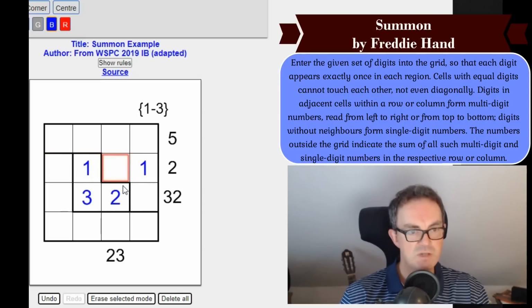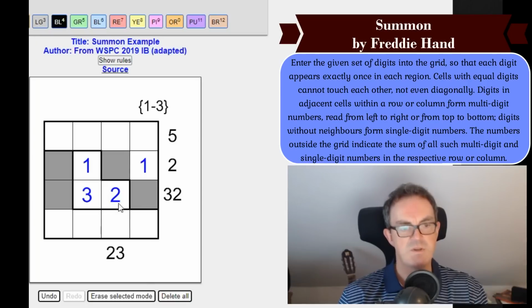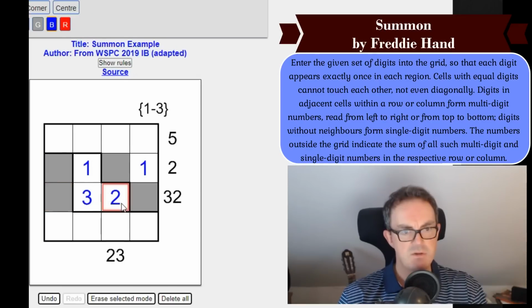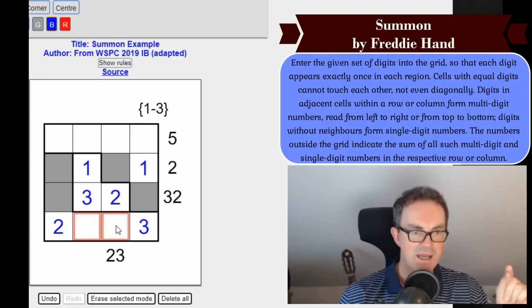Now, what I would really like to do now is to shade some things in. So I think I've got to do surface. Oh, that works quite well, look. So all of that must be true in order to make sure these are single-digit ones. Now I've got no clue. Oh, well... No, I do know what to do actually, because this 2 clue sees those 3 cells by sort of King's Move Sudoku, and yet I need to put a 2 in that region. So that's got to be a 2, and now I've got to put a 3 in this region, which must go here.